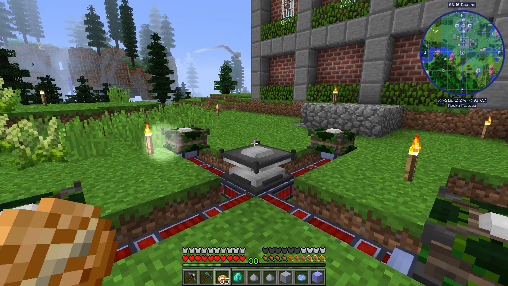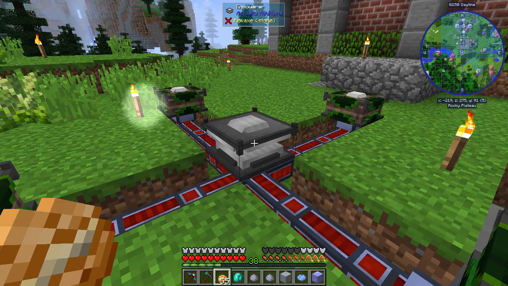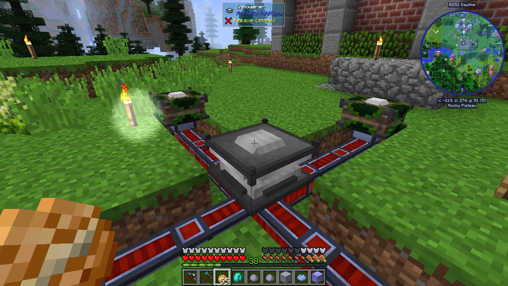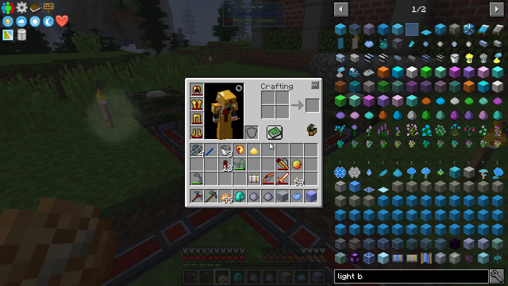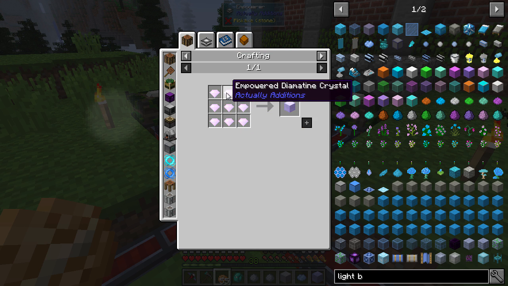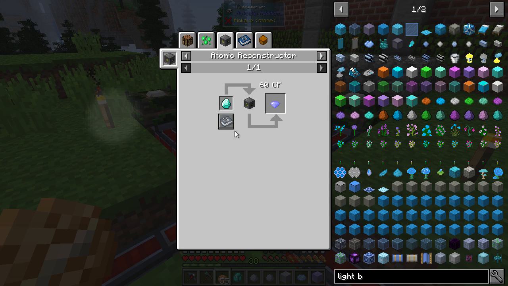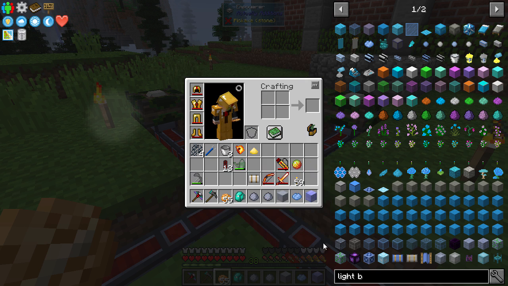I am here at my server's spawn area because they have an empowerer set up here from Actual Additions. So this is what we need. This is the thing that we need to make. We need an empowered diamantine crystal block. And basically what that is, diamantine is basically just diamond put through an atomic reconstructor, which you've already seen us do. You just make that into a block form, and then you get a diamantine crystal block.